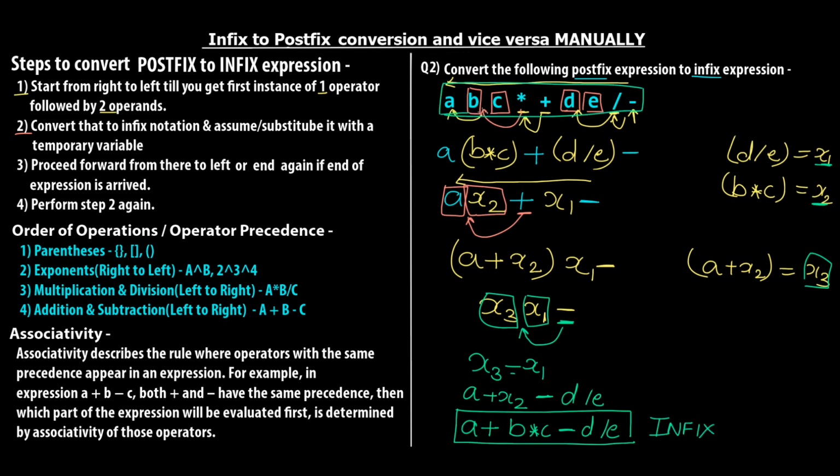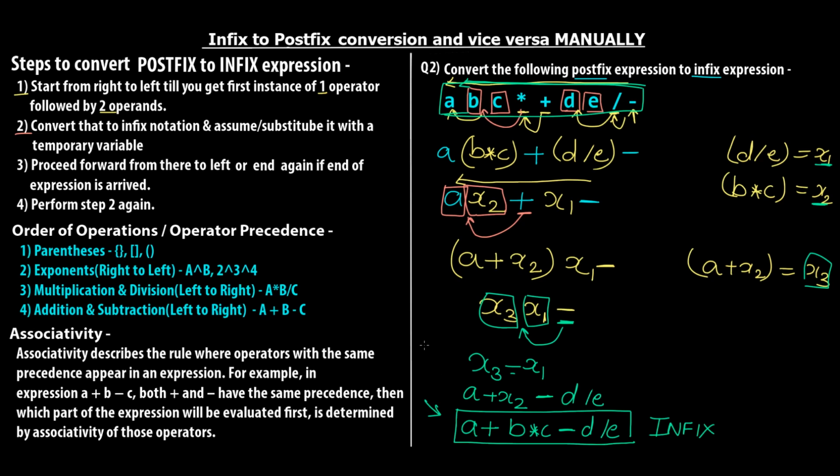Okay, so I hope you've understood now clearly how to convert postfix to infix. We simply have to scan the entire expression from right to left, and we have to find a pattern where we get one operator followed by two operands. As soon as we get that, we have to convert it to infix and substitute it with a temporary variable and then move again to the left. And you have to keep doing it till we get all the infix version of the entire postfix expression, and that's how you reach your final answer.